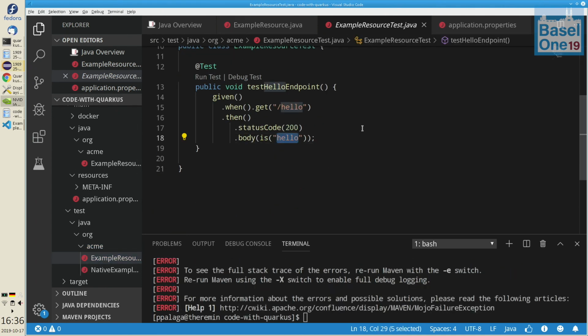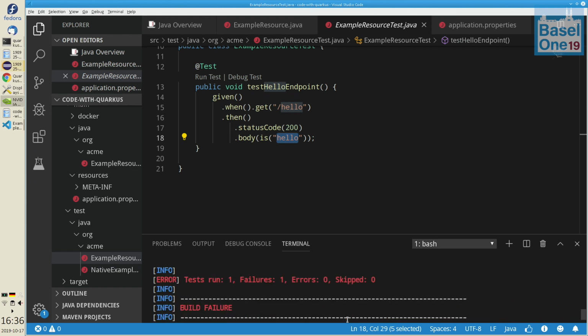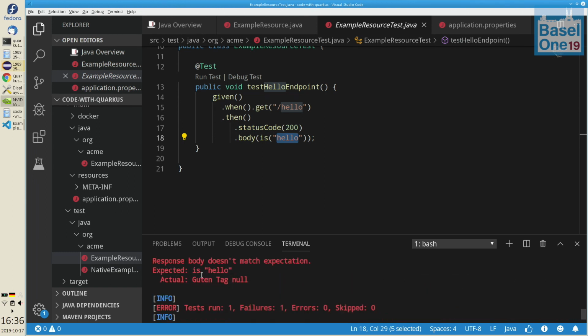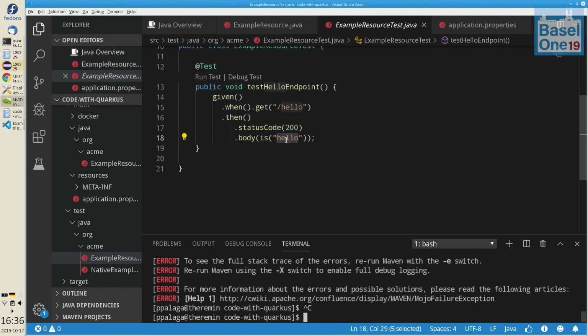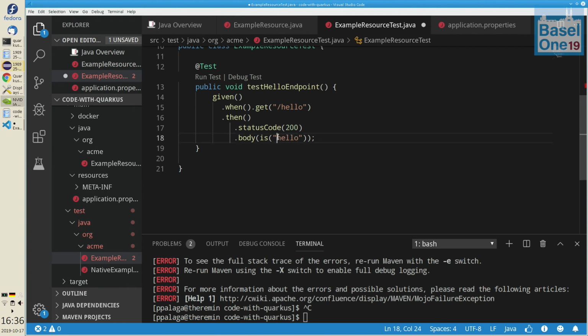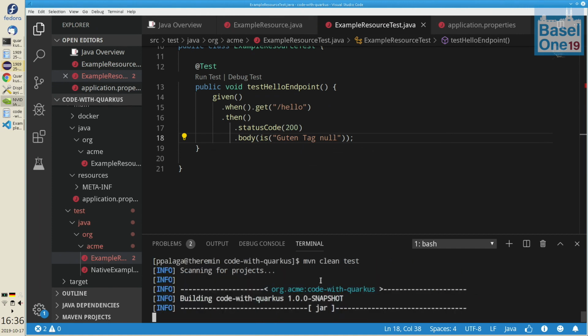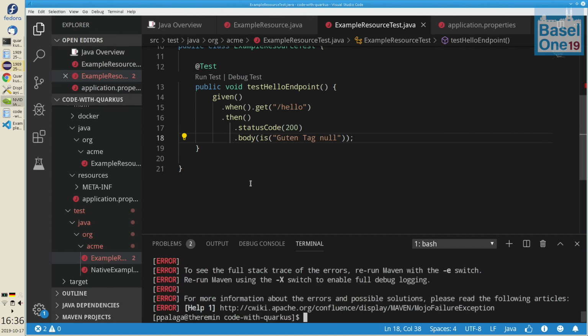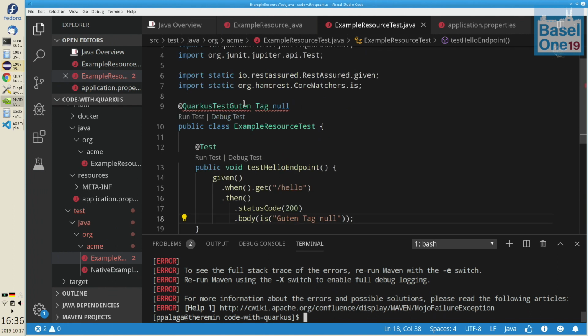It expects hello, and in reality it is Guten Tag null. So if I put Guten Tag null here, it should pass. So it's not passing. I have pasted it somewhere else. I'm sorry.